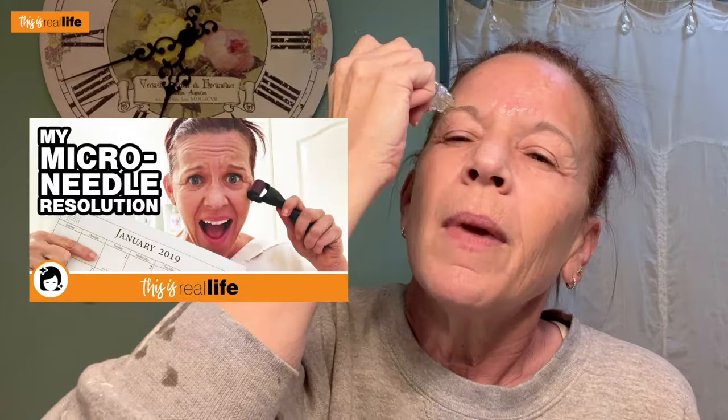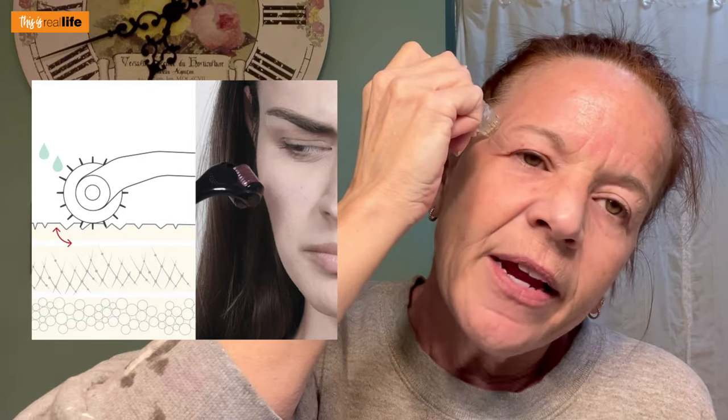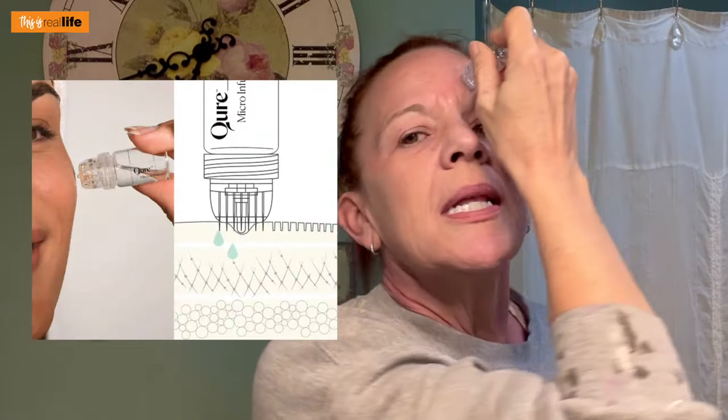We're not trying to tear our skin — just poke little holes in it and get the serum in there. This is supposed to be much different and much better than actual micro needling with a roller. They say the roller kind of tears at your skin and makes drag marks, whereas this just taps in, pokes little baby holes, gets the serum in there, and sends the signal to your skin that says: alert, skin needs repair. That's what's supposed to help you get fresh new wrinkle-free face. I'm no dermatologist — we all know this.